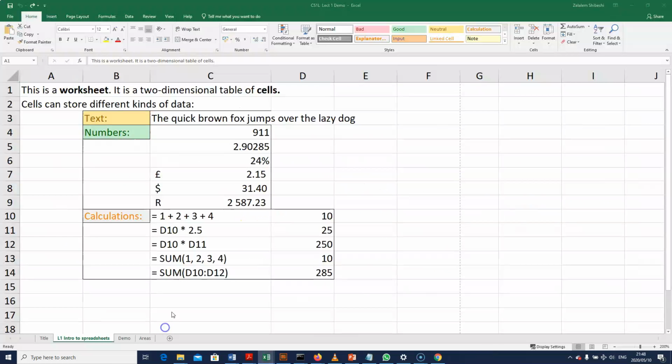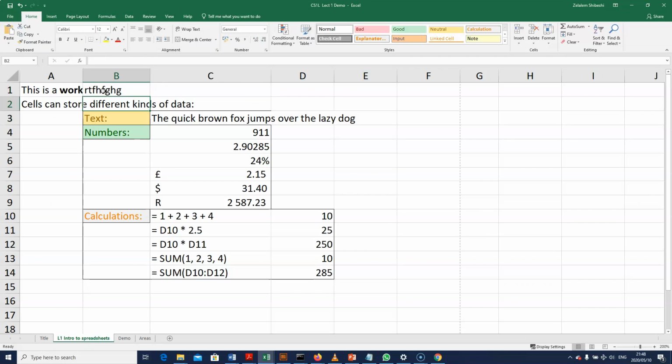For example, as you can see here, A1 contains this information. But the size of A1 is like this. So the other information is displayed because the adjacent cells have nothing to display. So the content of A1 overflows into the adjacent cells. But if there was something entered here, it would have been different.